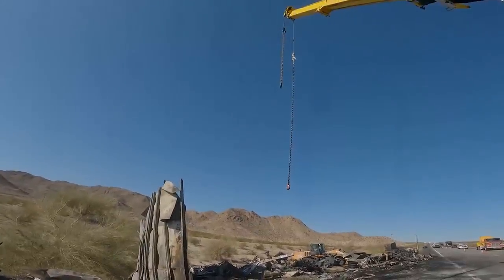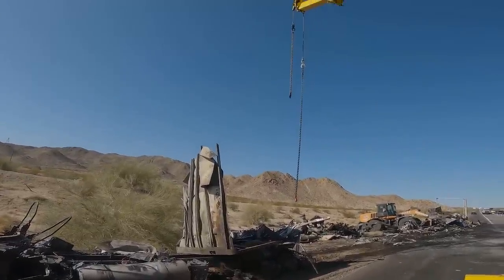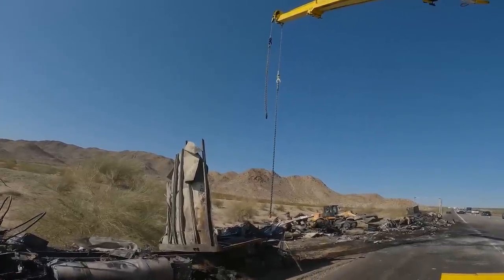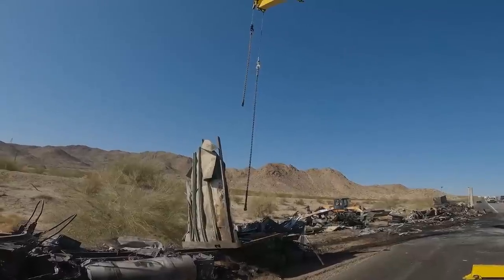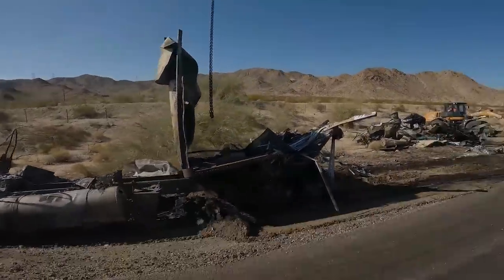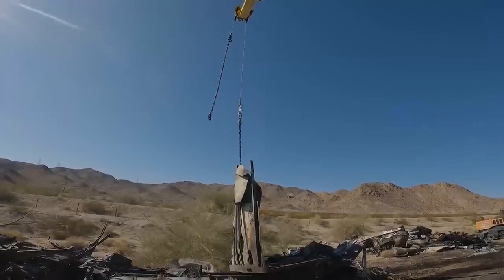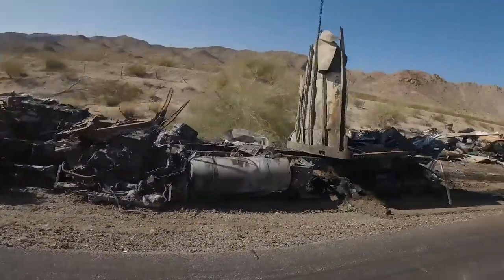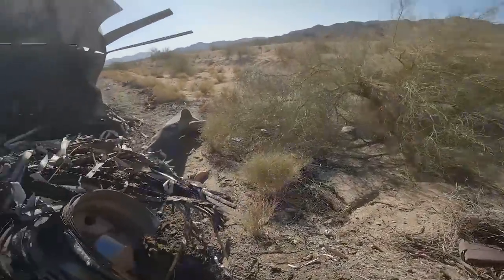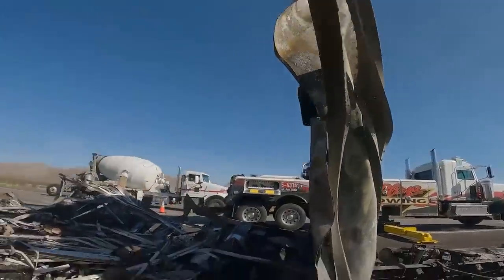I'm going to start booming down. I'm going to try to lay the chain bridle right there behind the trailer so that way I can put it where I need to and then swing the shorter bridle over. Let's start swinging blue — let's see where that puts us. Yeah, it puts us pretty good. So I'm going to cable down, just kind of try to lay all that right there. Now the challenge is finding something to hook onto that isn't compromised. This frame obviously got really hot because everything got compromised, so I'm going to have to find something to get my chain wedged behind so it doesn't slide forward. Hopefully we can find something here.